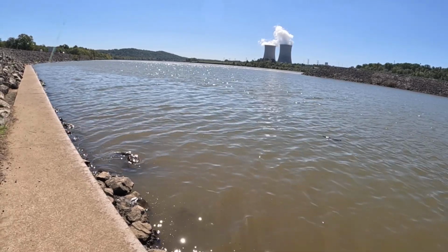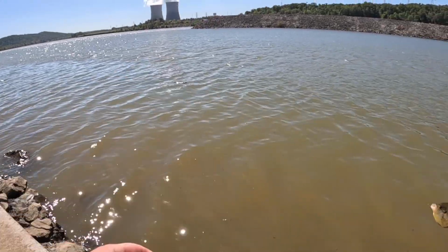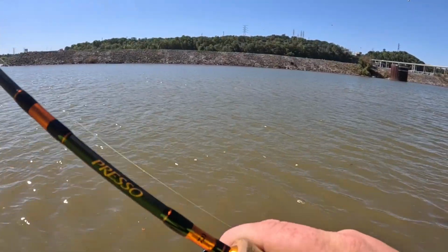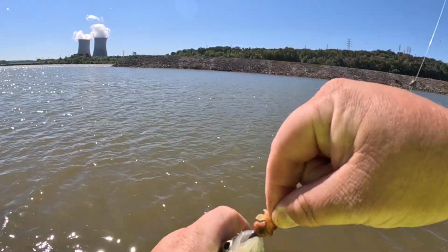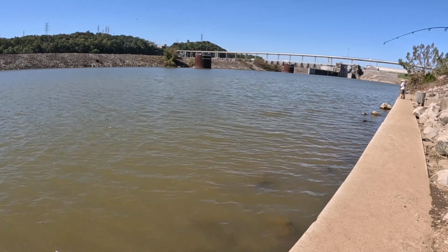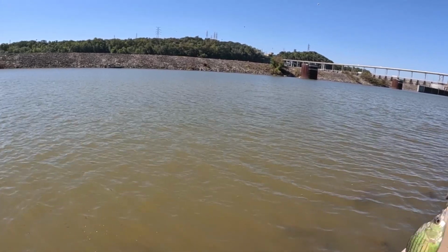Another freaking bluegill. Actually, I think I'm missing one that I didn't take a screenshot or get a picture of. Actually, no, that's a red ear. Oh well, I'll screenshot one of my red ear pictures then. What do we have? Another yellow bass. I'm probably going to finish off this piece of worm that I've got on here and call her quits. Give me my worm. Yeah, I fear I may have gutted that one. It's gonna be close.